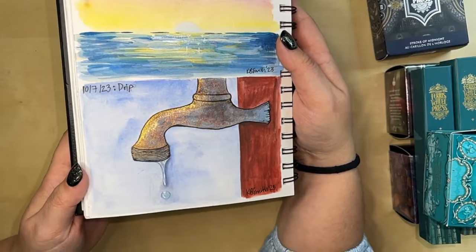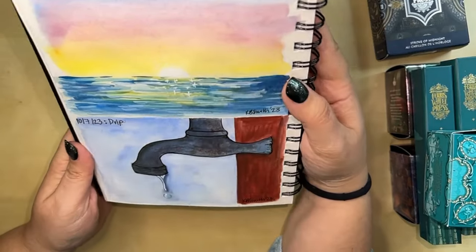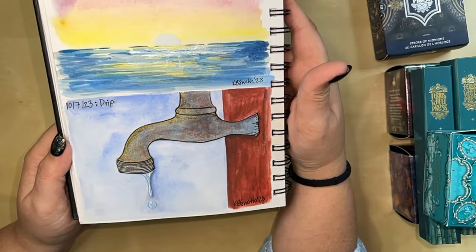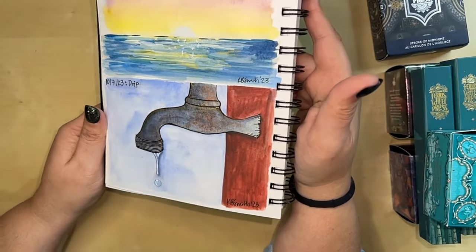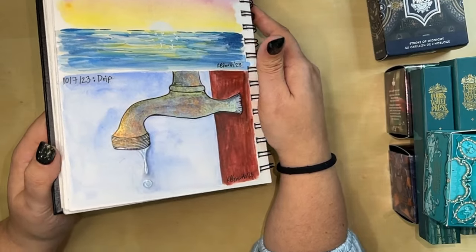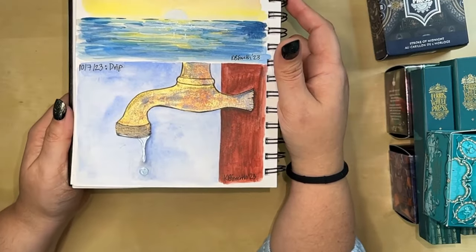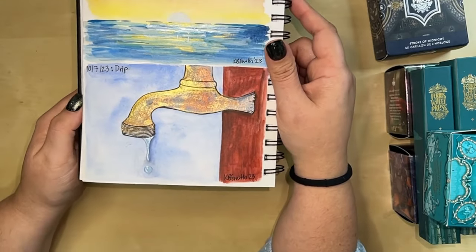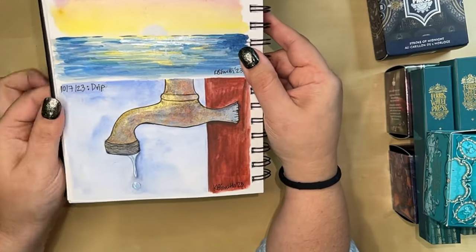Day seven was Drip. I think last year we had Drip as well, and I may have done something very similar. I may have even used the same reference photo. I just love a patinaed, old, rusty piece of metal that I can draw, and the Drip I think looks really good this time. So I really liked how that one turned out. I thought it was really fun.